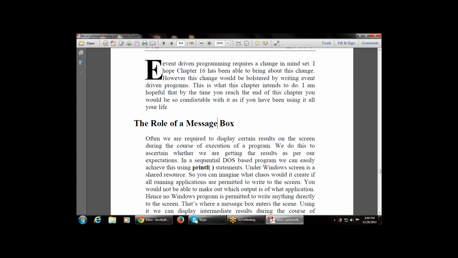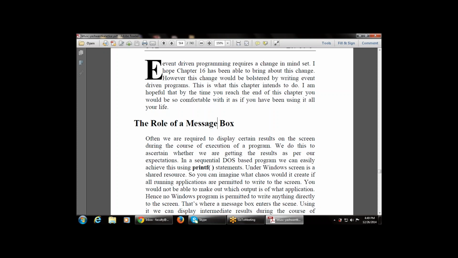So how would you judge what is the output of which application? Hence, no Windows program is permitted to write anything directly to the screen.